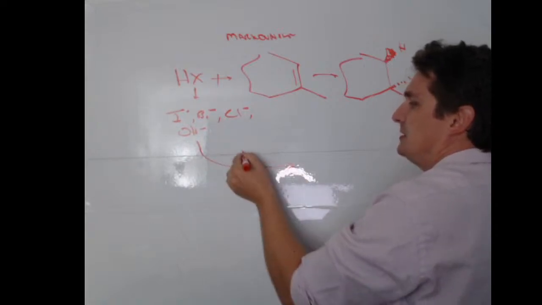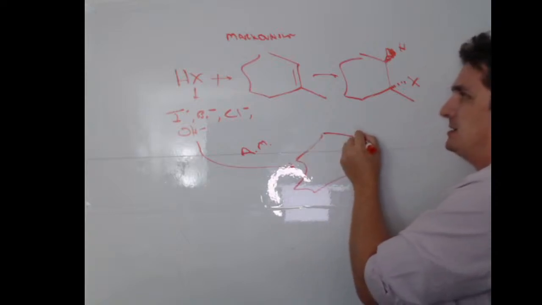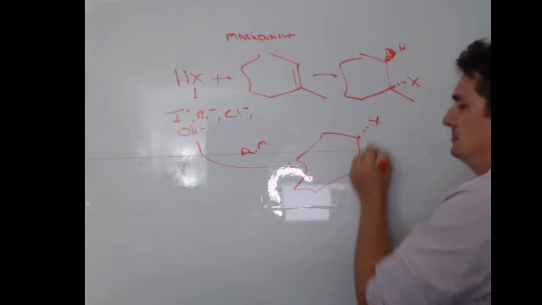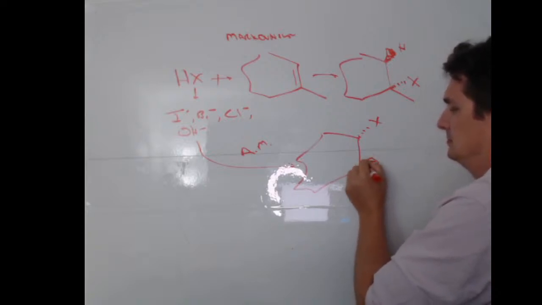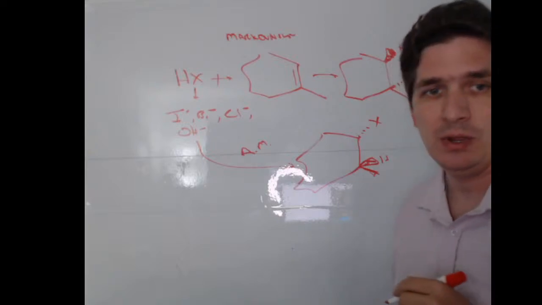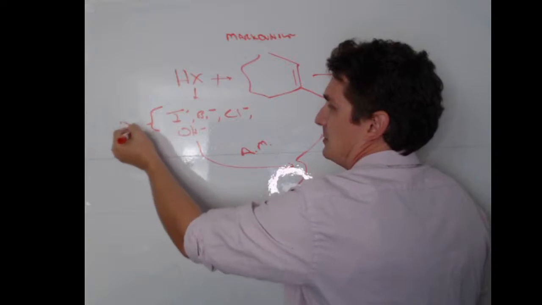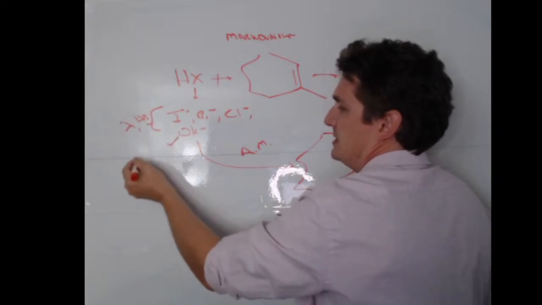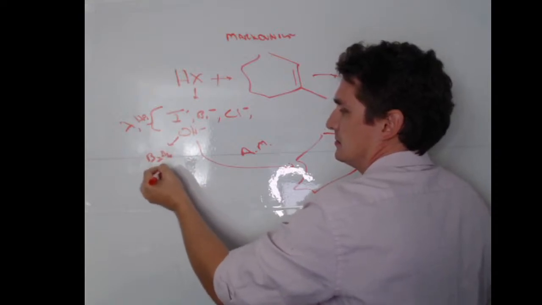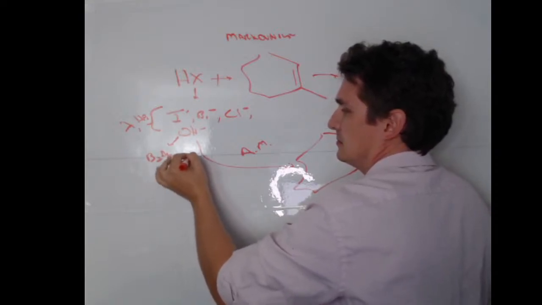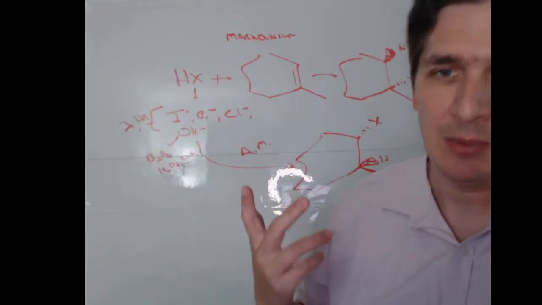The anti-Markovnikov, or AM, as you'll see it abbreviated occasionally, basically we add X to the opposite side. The way we flip these Markovnikov reactions to anti-Markovnikov: these are flipped with light or peroxides, and this is flipped with hydroboration oxidation. So memorize the Markovnikov and then learn how to make it go anti-Markovnikov.